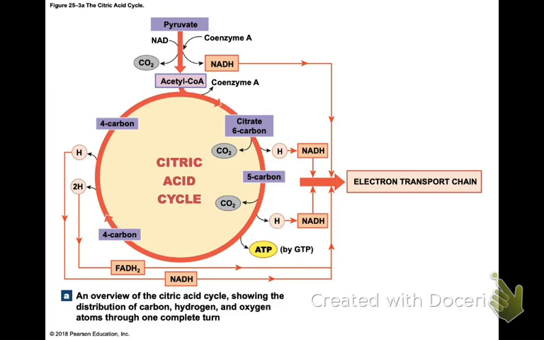You're dropping back up at pyruvate. You're adding in coenzyme A. You're dropping off a CO2. That acetyl-CoA goes to combine with the 4-carbon oxaloacetate. It then forms citrate. And notice we've got a number of steps. Your book is leaving out just about all the steps. The hydrogens, though, are going almost completely to NADH. The CO2s, you can see 2 more CO2s coming off. So we're done with all the carbons and oxygen we got from the pyruvate, and all that's left to deal with is the hydrogens. So we're going to make 2 CO2s. We're going to make a total of 3 NADHs, an ATP, and an FADH2.